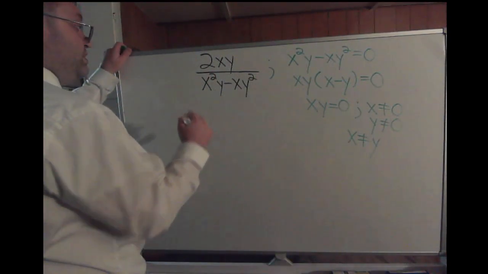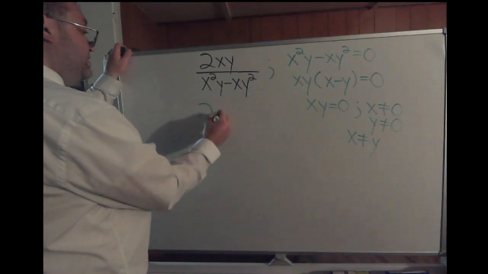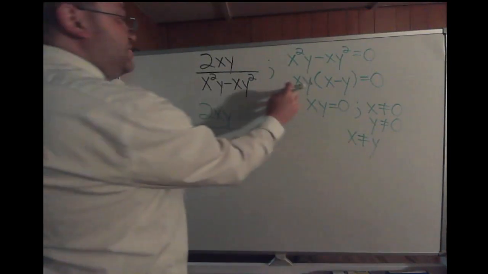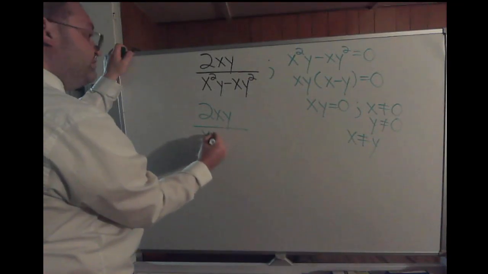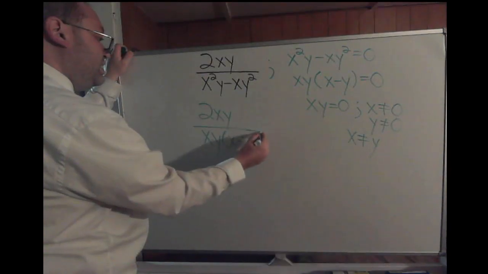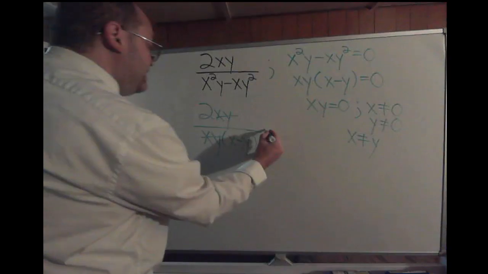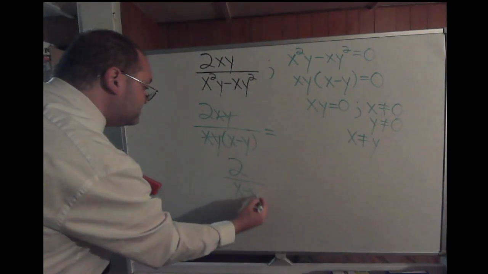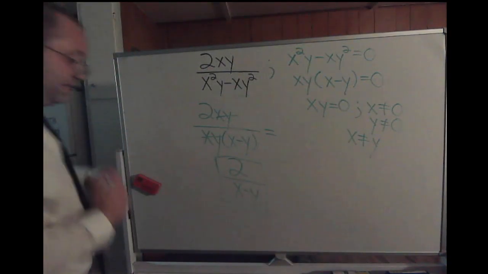So now let's go ahead and go through and factor this here to simplify. 2xy, there's nothing more we can do with that. That's already simplified. But we've already done the factorization over here of x squared y minus xy squared. You get the quantity of xy times the quantity of x minus y. Well, between numerator and denominator, there's a common xy that factors out. So in the end, you're just left with 2 over x minus y. And that would be the simplification of the fraction. It'd be 2 over x minus y.